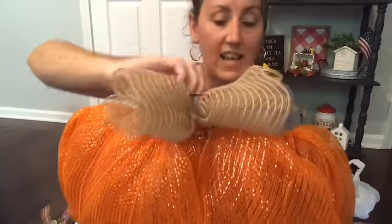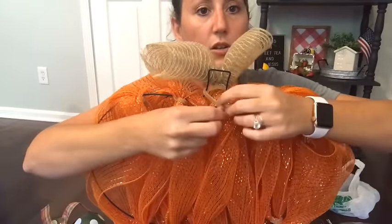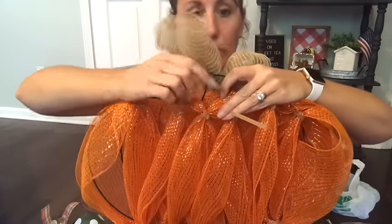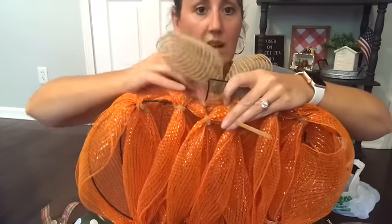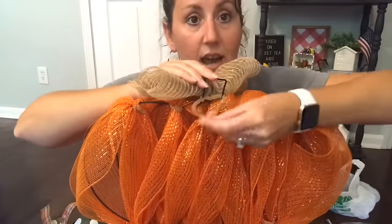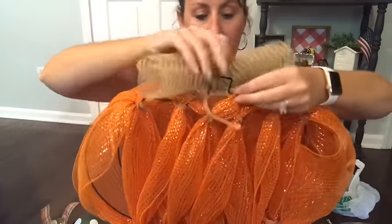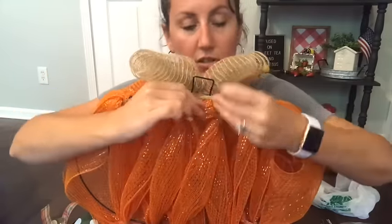Now, so it stays attached, all I did right now is put it right in the front. But what you want to do is take this, loop it around on the inside, and then bring it back around nice and tight, okay? That way it does not go up and down off of this. So I'm just going to push it on the inside of the pumpkin stem, pull it back around, okay? See, that's not going to go anywhere. Pull those tight and give a couple good tight little twists.